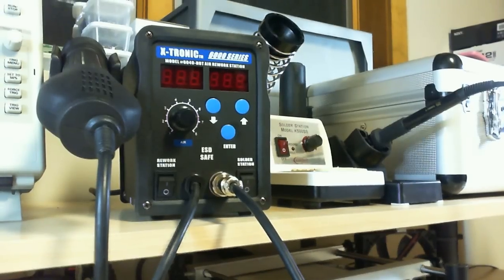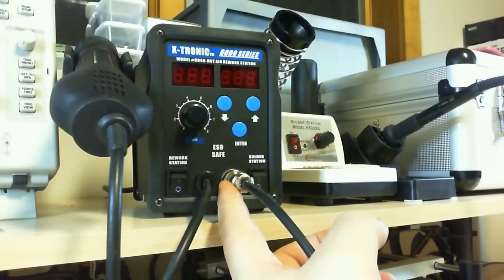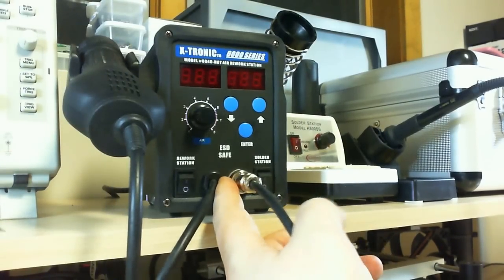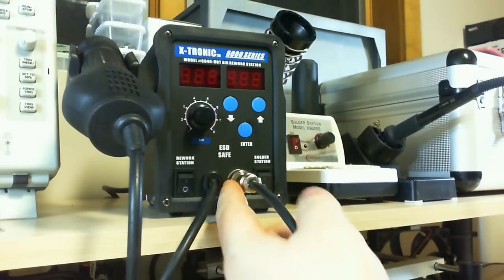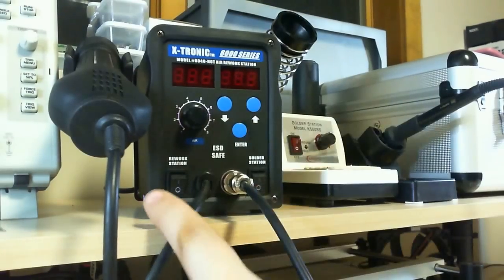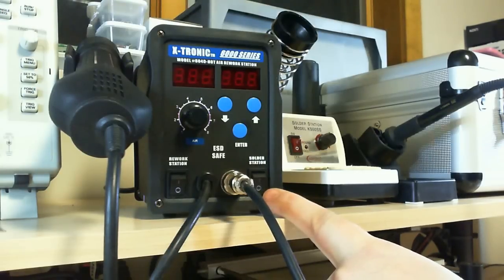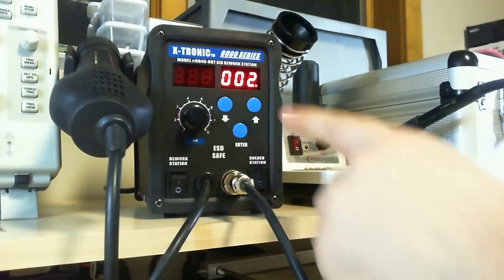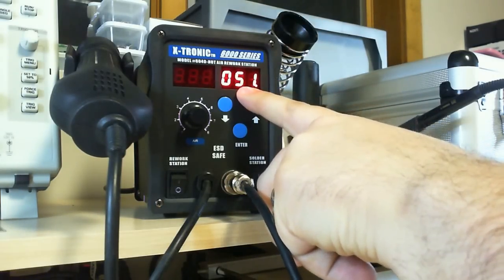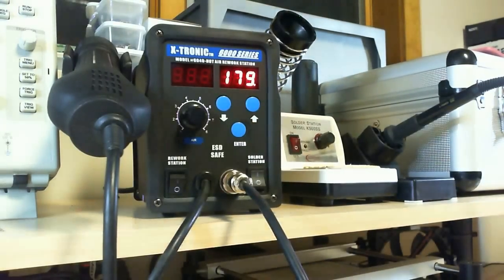Now, to hook up the soldering iron, the only thing you do is get your MIDI connector, line up the notches in there, plug it in, then screw it down just to keep a secure connection. Now, there's 2 rocker switches, one for the heating station, and one for the soldering station. If you turn the soldering station on, you can see the temperature come up here, and this flashing little light here means that the heating element's heating up. It doesn't take much time at all. Within 30 seconds, it'll be up to temperature.